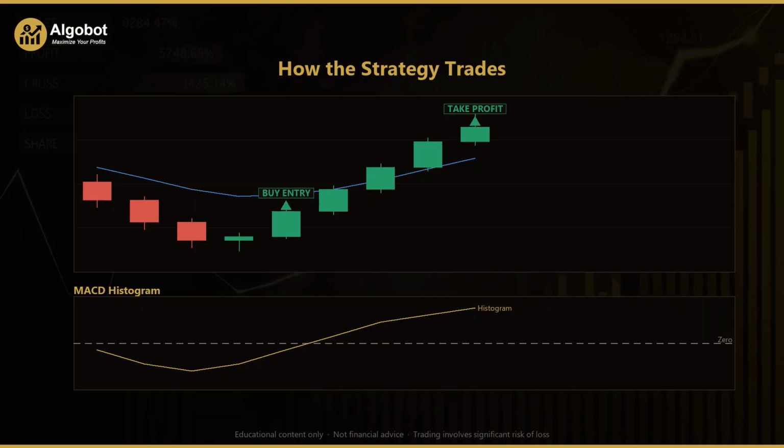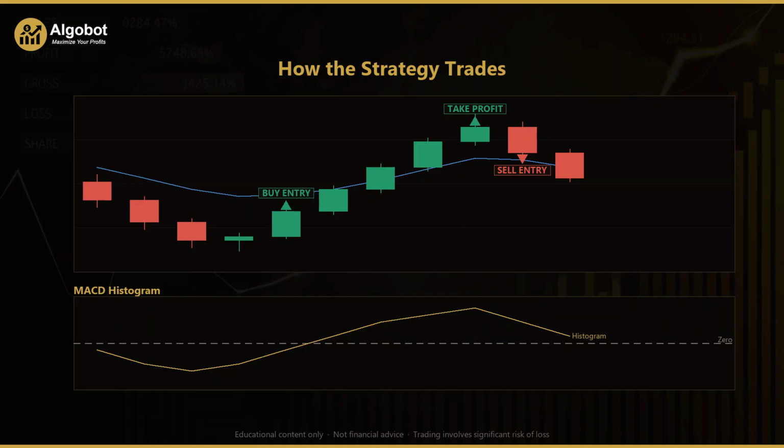Now watch price work. Candle after candle, buyers stay in control. Higher highs, higher closes, the moving average leaning up, and the histogram building taller and taller above zero. Both forces stay aligned, so the strategy holds the trade and lets it breathe. A few candles later, price reaches the take profit target, and the long is closed for the illustrated gain. Notice the strategy didn't try to predict the top. It defined the exit in advance and let the market come to it.